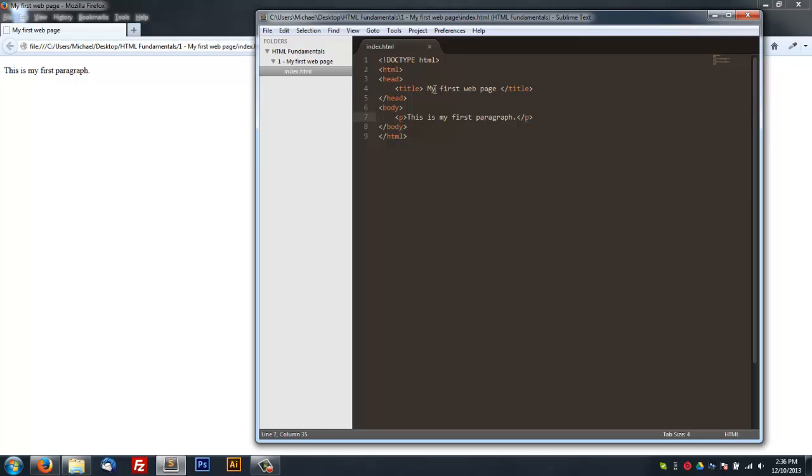Now notice how the title of the web page is up here. That's because the title is in the head, because it's not actually displayed in the page. Now, of course, our paragraph is within the body tags, so it's in the body of the page. Now you can see how there's this space around the paragraph. This is called default styling. Each browser has different default styling, which we'll go over later when we get into CSS. But for now, this is what a paragraph looks like.